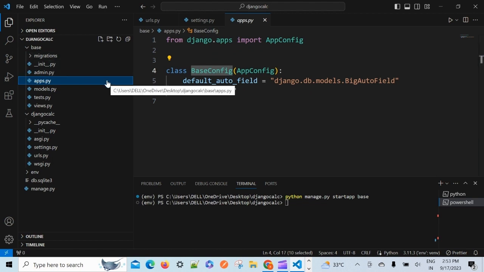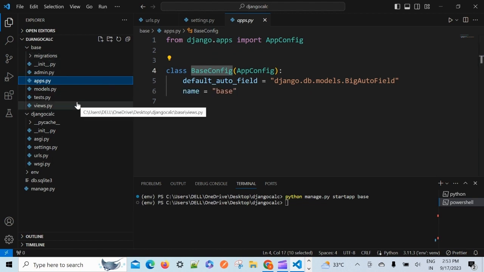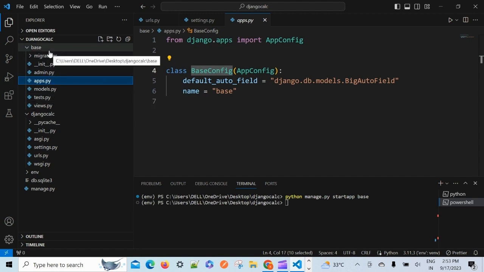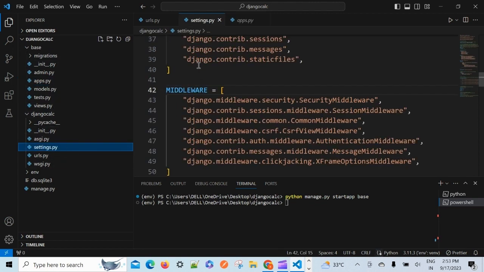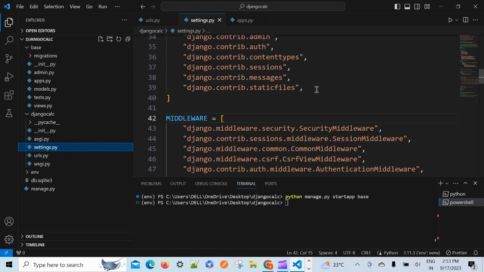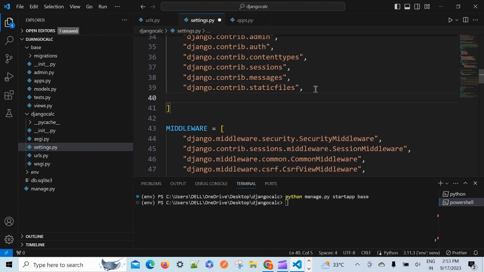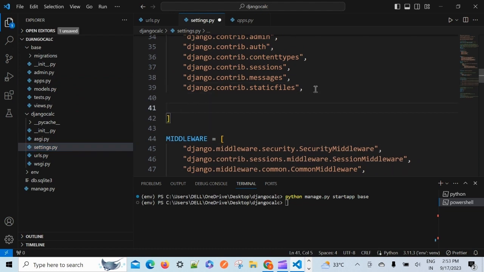But at this point of time, the project doesn't understand that there is an app in the project. So it has no idea that it has an app called base inside the project. To make it understand, we need to go to settings.py, and in settings.py we have to mention our app's existence. So we need to register our app in this section.